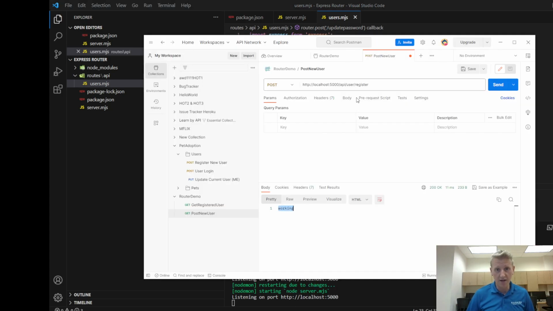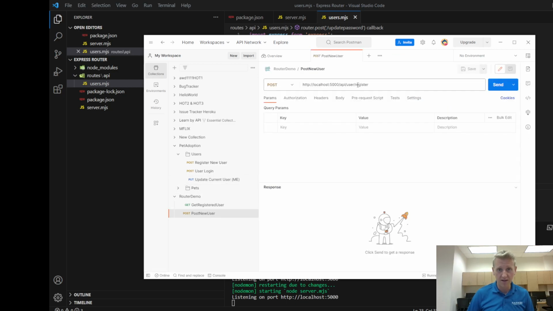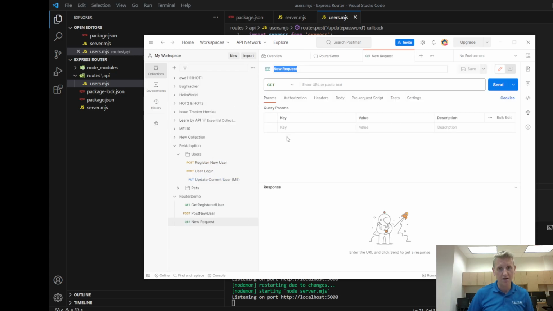If I go back over here and change my route, now I like to save these because then you can close them and reopen them, and all the routes are already there. So instead of just overriding that one, because that is a good route, I'll add a request here. We'll call this post update password.